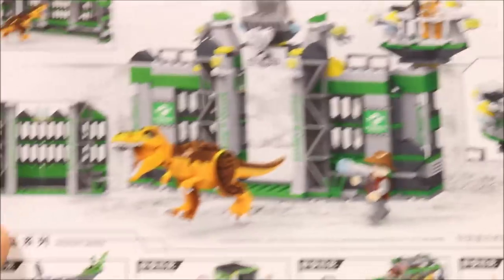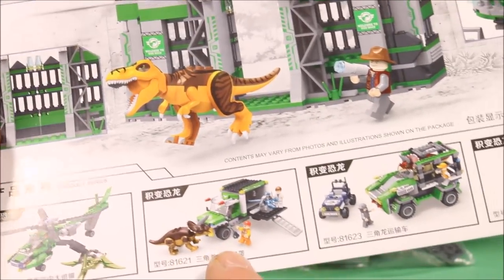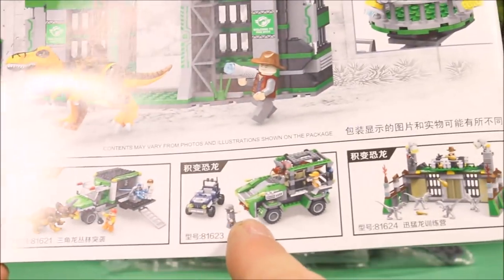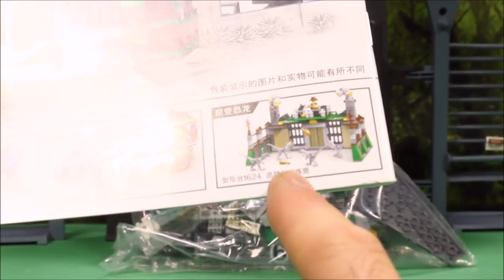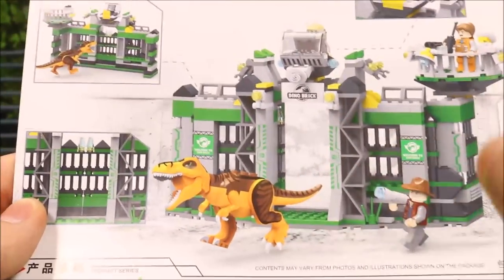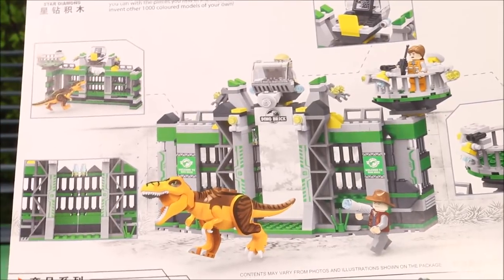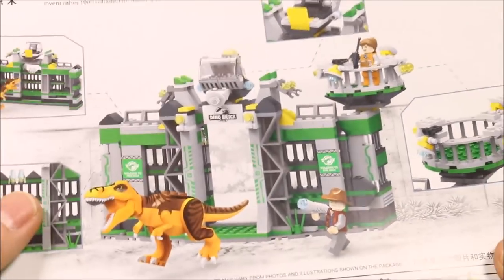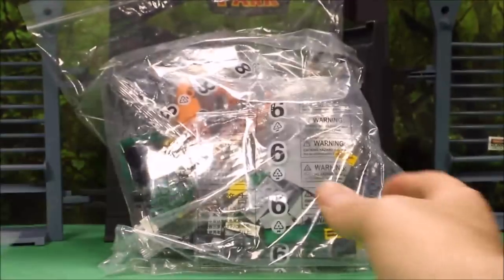I guess this is a pretty big company. Okay, they do have other ones here. Looks like a Pteranodon, Triceratops, a truck one, and a Velociraptor one. So, guys, this is very similar. Basically, this is pretty much Jurassic World Lego sets, except by an off-brand company.